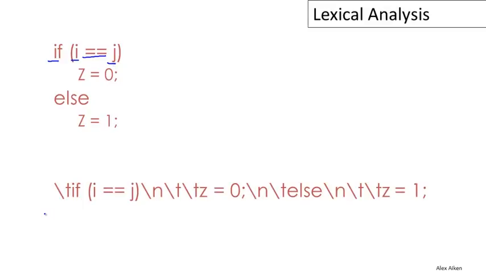In fact, what the lexical analyzer will see is something that looks more like this. Here I've written the code out just as a string with all the white space symbols included. And it's from this representation, just as a linear string, you can think of this as bytes in a file, that the lexical analyzer has to work. It's going to march through placing dividers between the different units. So it'll recognize that there's a division between the white space and the keyword, then a division after the keyword, and some more white space, the open paren, the i, another white space, double equals, and so on. And it goes through drawing these lines, dividing up the string into its lexical units. I won't finish the whole thing, but you should get the idea.